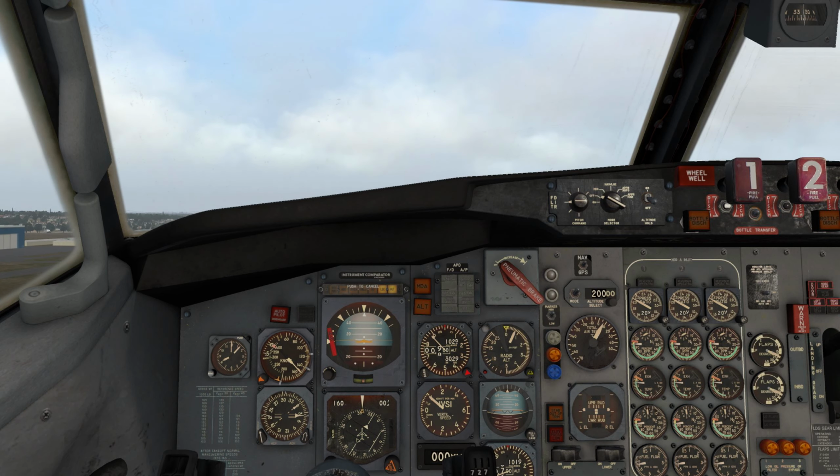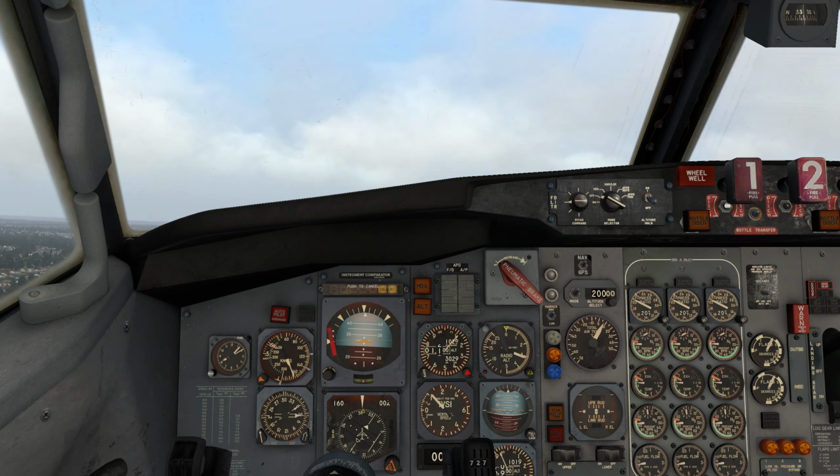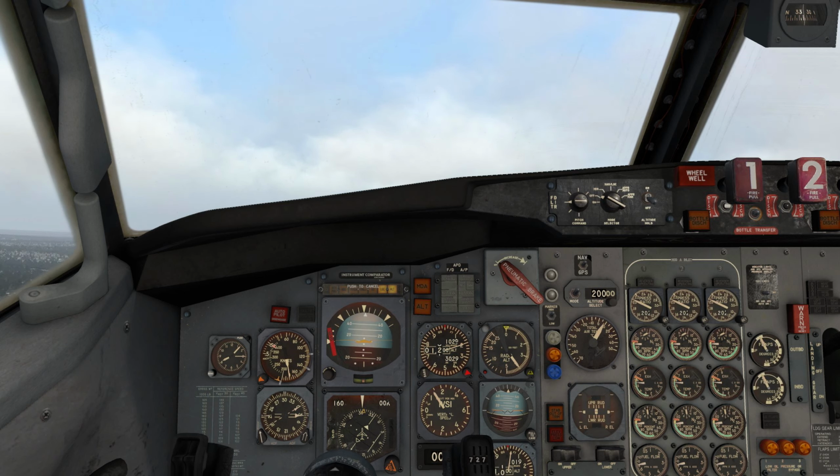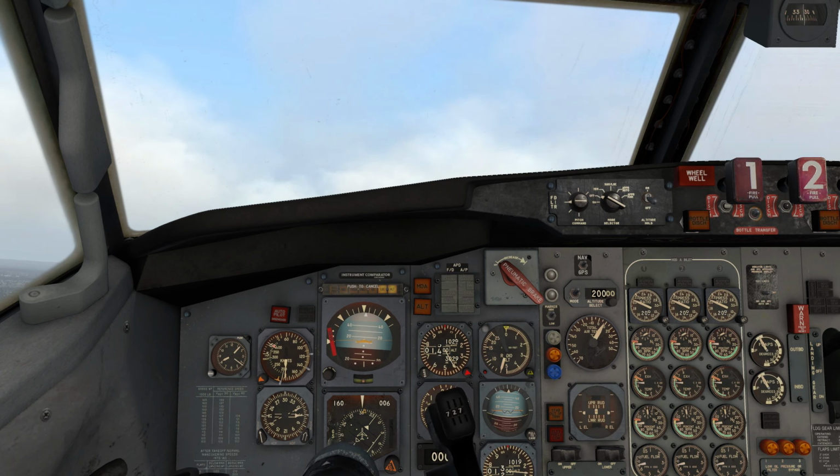Gear coming in, flaps coming in to stay on schedule. Nose down just a little bit. Watching our speed. Watching the flaps to stay on the flap schedule. Flaps should come in at about 200. So, nose down a little bit. Starter turn to the left. Flaps coming in because we're at 200.